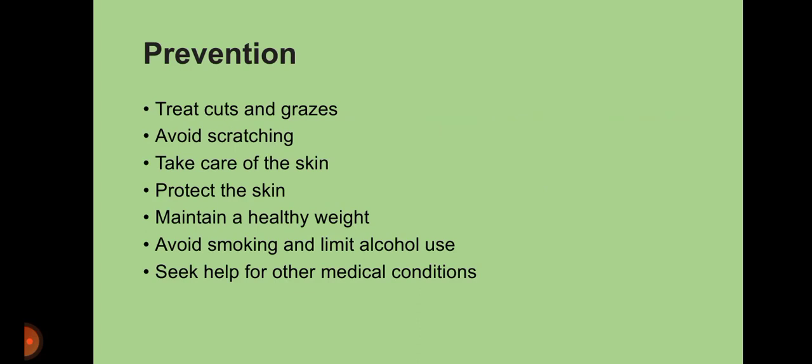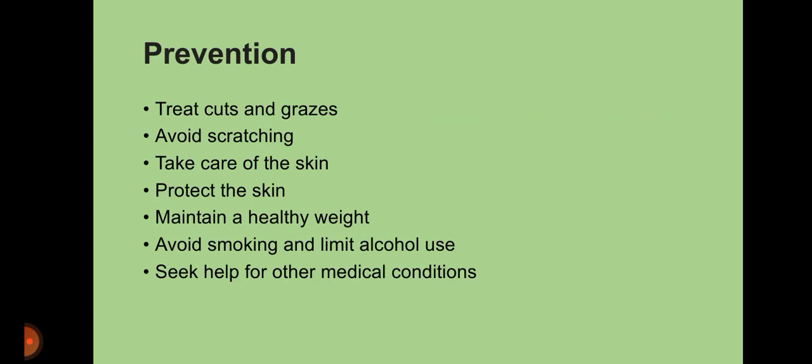If an insect bite, for example, is itchy, ask a pharmacist about how to reduce this feeling. When scratching is unavoidable, keeping the fingernails clean and short can help prevent infection. Next is take care of the skin. Moisturizer can prevent dry skin from cracking, but it will not help if an infection is already present. Next is protect the skin.